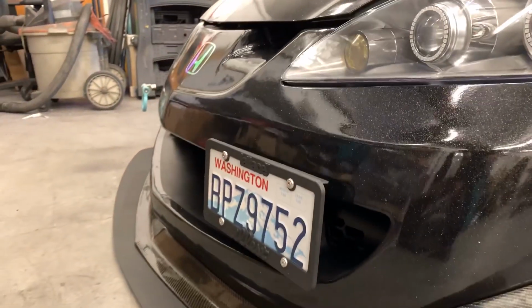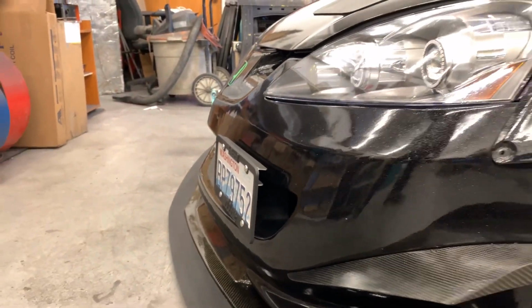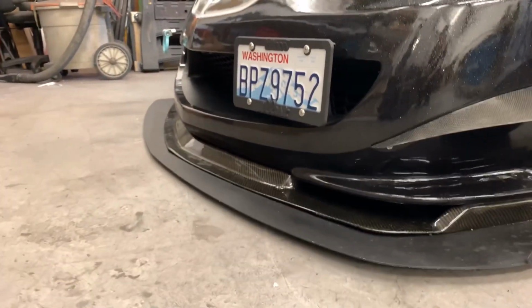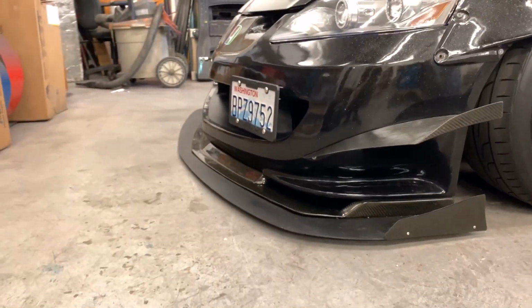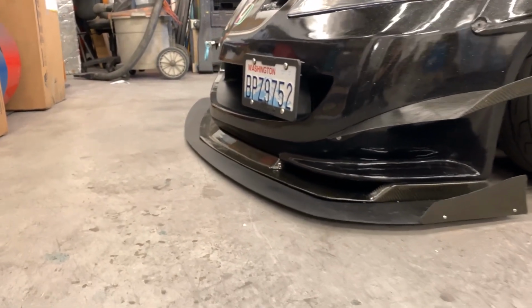The license plate bracket I custom built, CNC cut, and then folded with aluminum plates. And then you have my carbon fiber front lip that I custom built. The reason why I built this lip was because the bumper itself wasn't low enough, and I wanted it lower, so that is a full carbon fiber front lip.